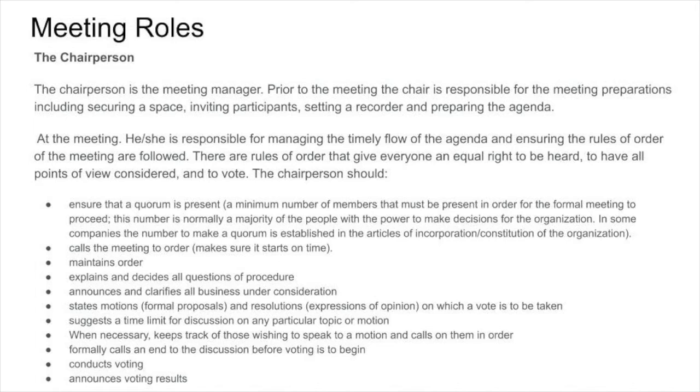That chairperson's job is to, A, create the agenda, but also to run the meeting, okay? Run the meeting and ensure that the meeting flows to do what the meeting was designed to do. So the chairperson has a very key role. The chairperson is really the meeting manager. And prior to the meeting, the person has to basically build the agenda and get that agenda out to everyone.